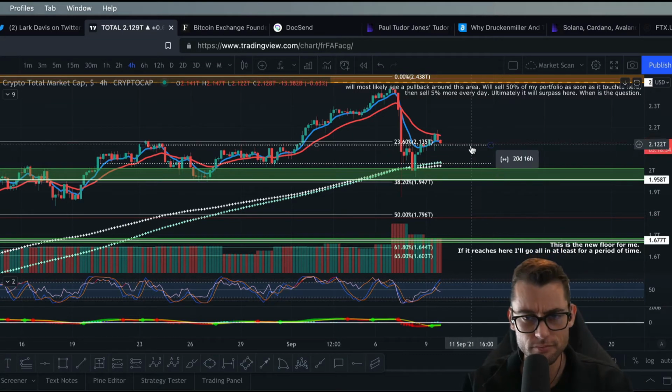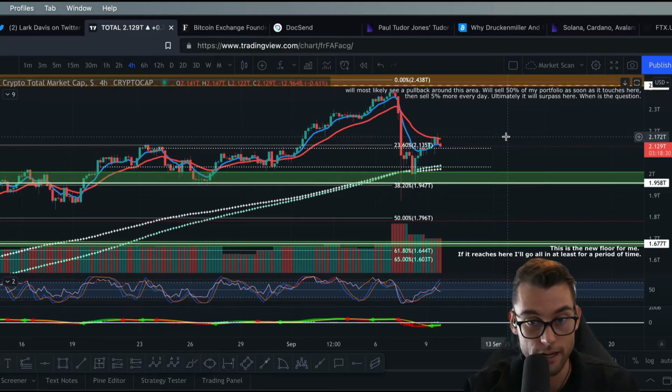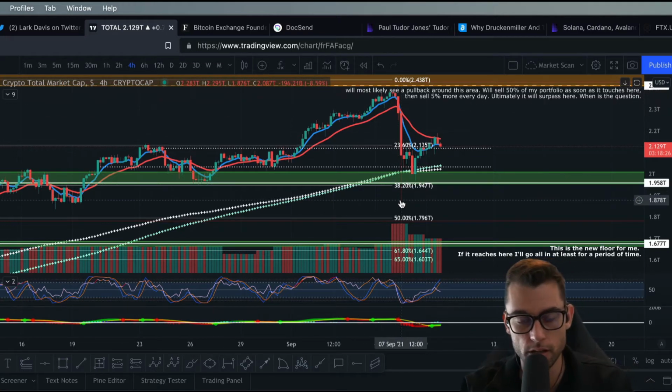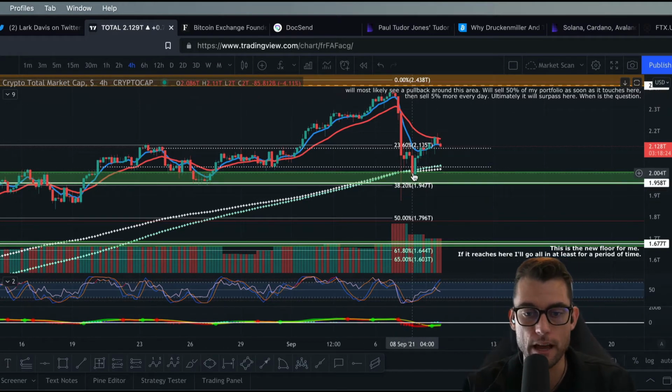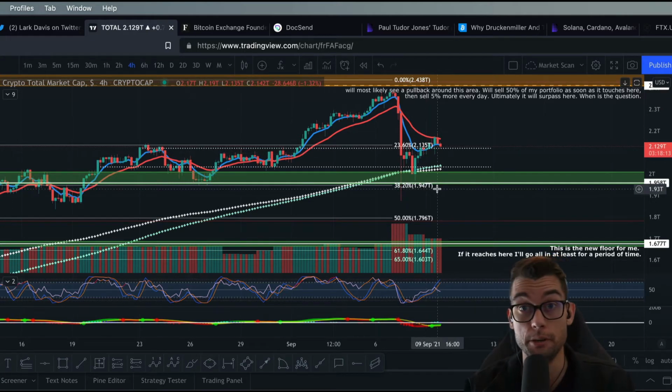So things are looking pretty bullish for the total cryptocurrency market right now, considering that we had the big capitulation candle, it came back up, fell back down, and now if it reached this resistance right around here, especially just below it, and then crashed back down, that would have been really bad.